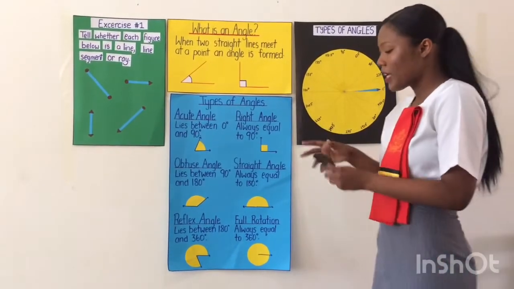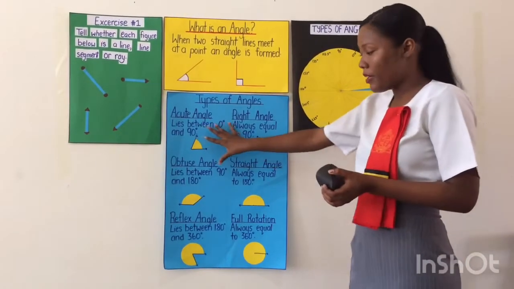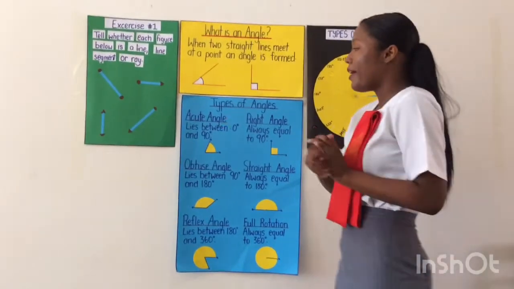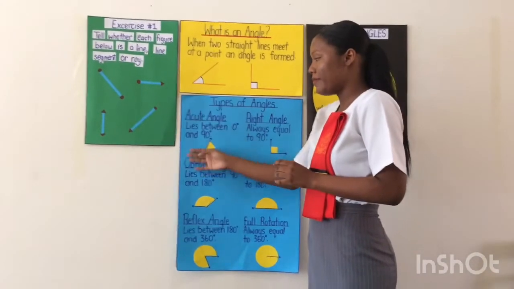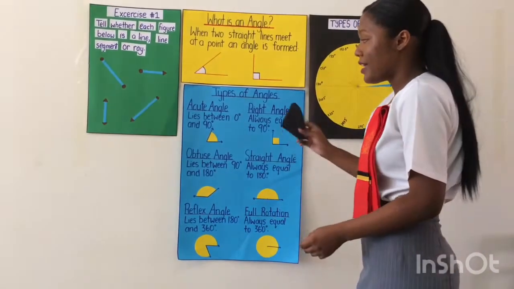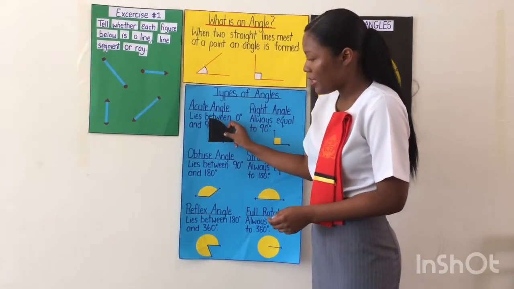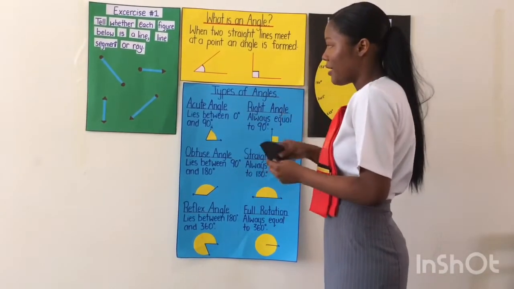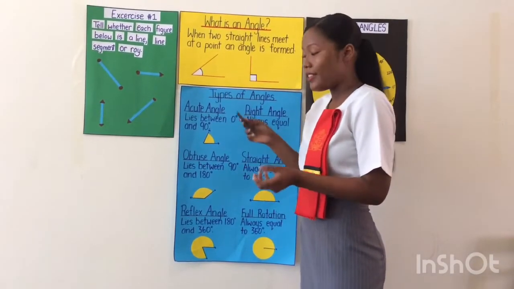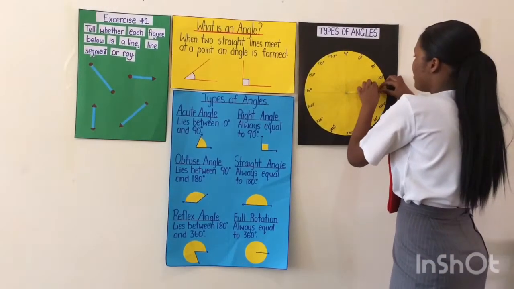But before we go into our right angle, I want us to look at our acute angle. We're going to go from small to large. Okay? And we're going to learn about each and every one of them. So our acute angle lies between 0 to 90 degrees. And this is what it looks like. We see that it's less than 90 because it lies between 0 and 90. And if we put it here, it is smaller than our right angle. So if we put this one up here, we can see this is also an acute angle because it's less than 90 degrees.